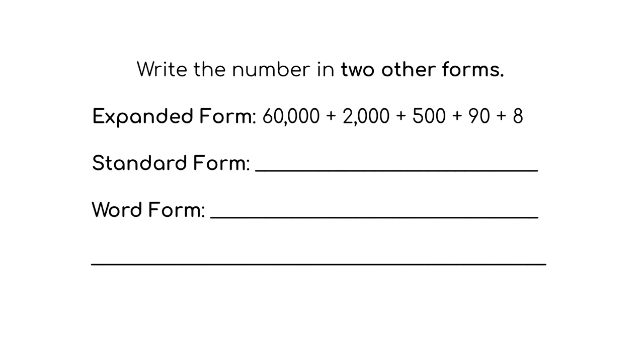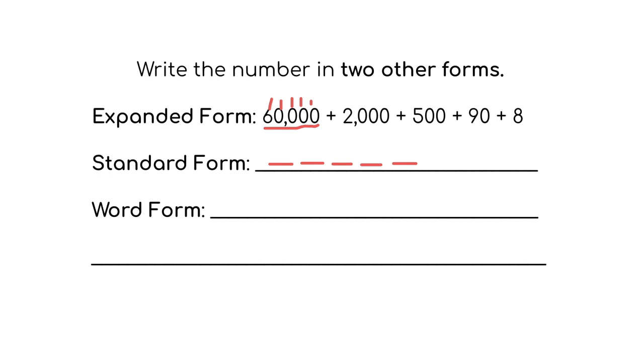Other times, you might be given a number in expanded form and need to write it in standard form. So when you start with expanded form, you're shown the value of each digit. So what I like to do is take my greatest place value position, which would be the first one, and see how many digits it has. It has 1, 2, 3, 4, 5. I like to go ahead and give myself 1, 2, 3, 4, 5 lines to place my digits so I make sure that I don't miss any.